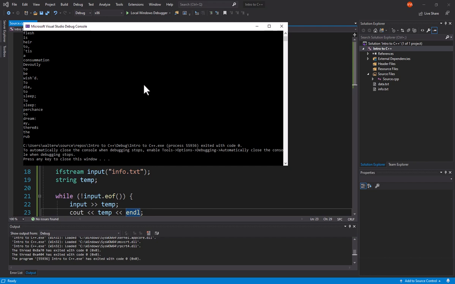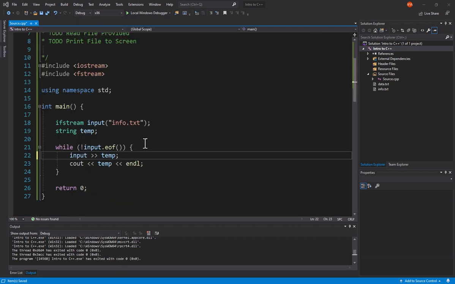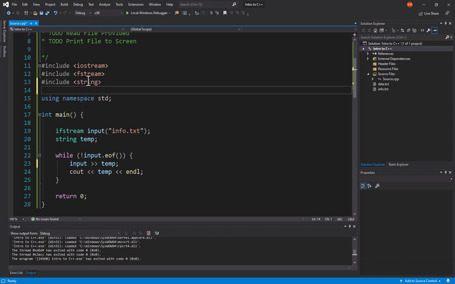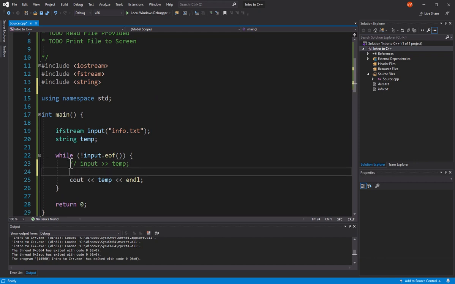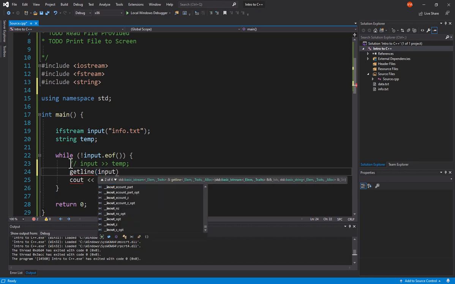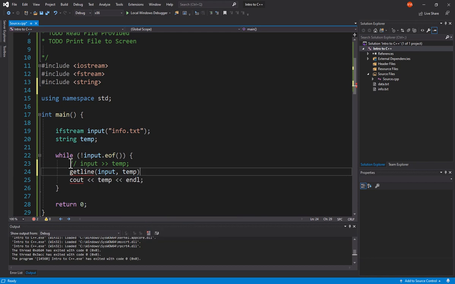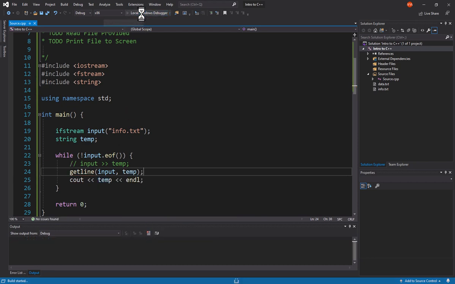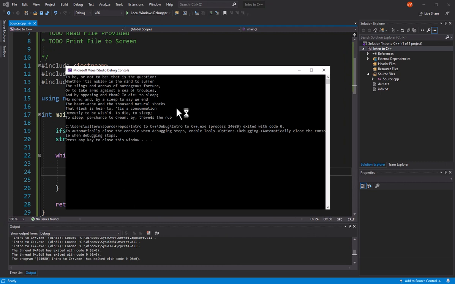So how do we fix that with console input? Well, we use a special function. So therefore, we're going to fix it the same way we did when we had the cin. And come up here, going to include another file. Remember, that was string. And then I'm going to go ahead and comment out line 23, that input to temp. Now I'm going to say getline. My input stream, which is input, notice it doesn't have to be that cin, that console in. In this case, it's actually a file. And then what variable am I going to store it to? Temp.